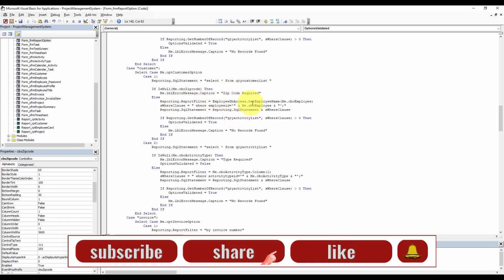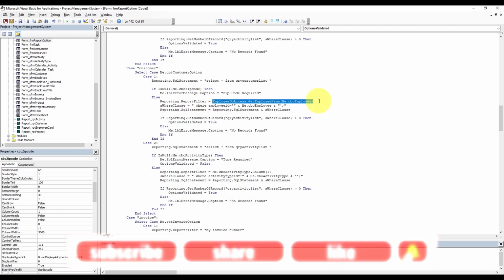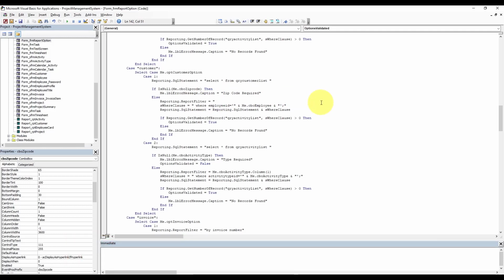This one right here, we are going to say customers for zip code, and then we're just going to do this, me CBO zip code, just that.